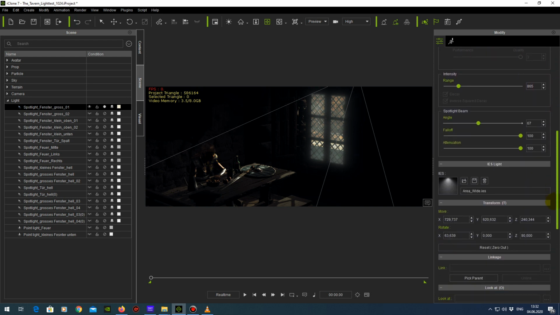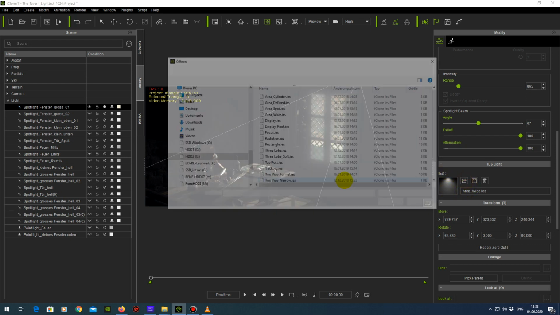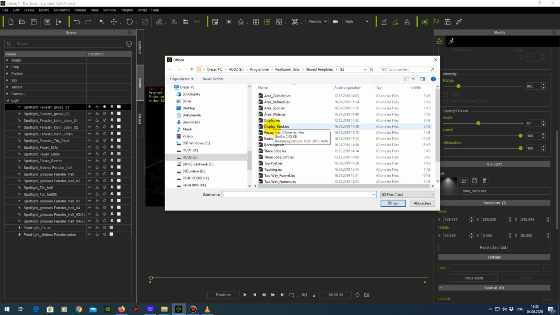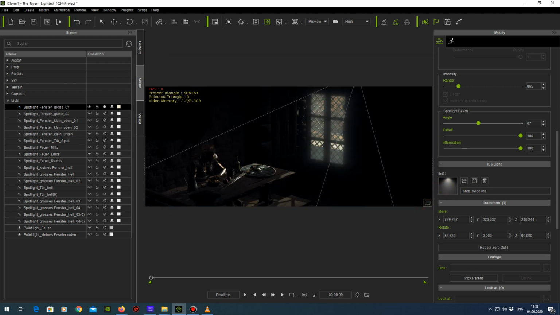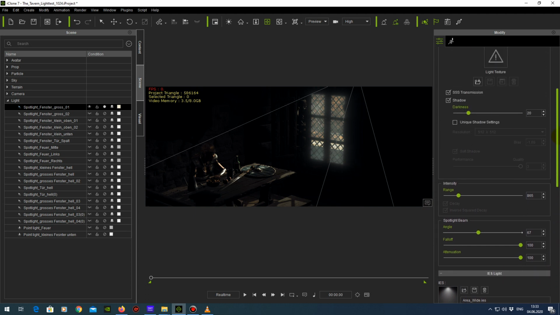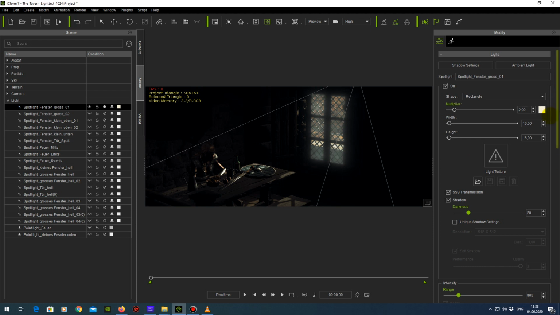And also it is wise to use this new IES feature, and that means that you can load certain predefined light patterns, and I like to use the area white because it intensifies the light a lot, and you don't have to go up with the multiplier too much.